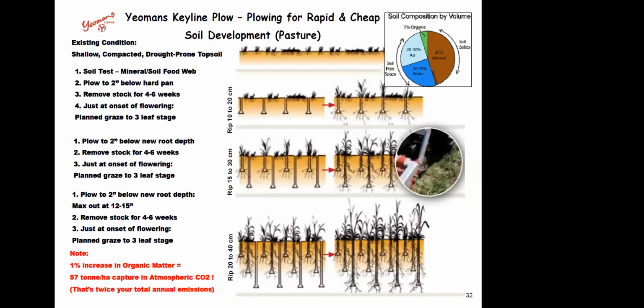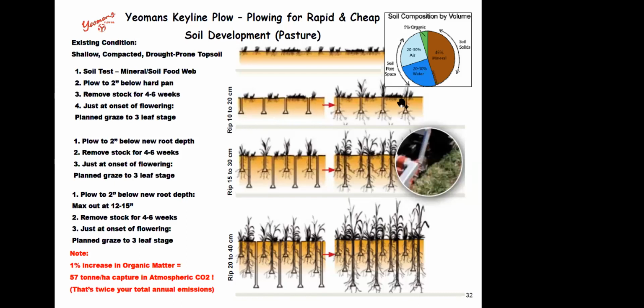Now, Pierre Yeomans not only devised the keyline rainwater harvesting system, he also came up with an ingenious keyline plow, which is basically a big ripper with a shoe at the bottom. So how did Yeoman rehabilitate this compacted soil just using the Yeoman plow? Well, what he did, he set the ripper blades down to between, depending on the compaction of the soil, between 10 to 20 centimeters as a first rip, and he just ripped the soil open.